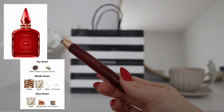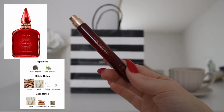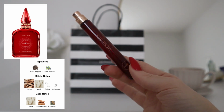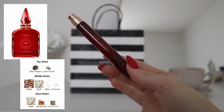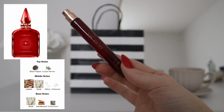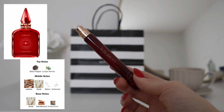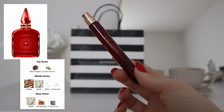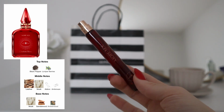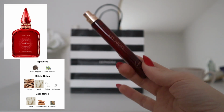Okay, so, ooh, gosh, it's nice. I do not understand where the bad reviews are coming from. This one smells sexy, woody, leathery, creamy, a little bit vanillic, a little musky maybe. I actually saw one person's review on Sephora who said this smelled like body odor on them. I honestly think a lot of it is people who aren't interested in niche perfumes, because this smells pretty niche.